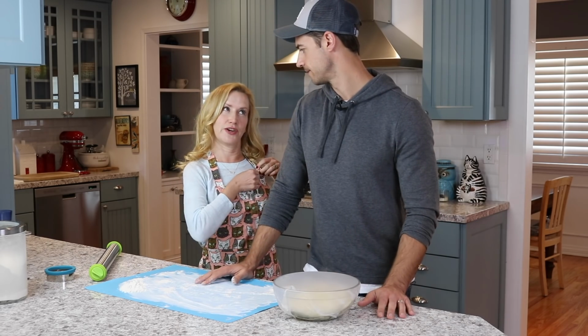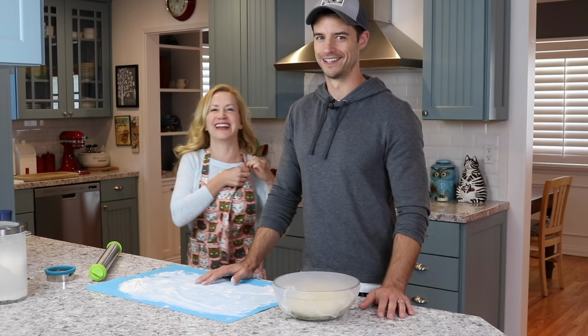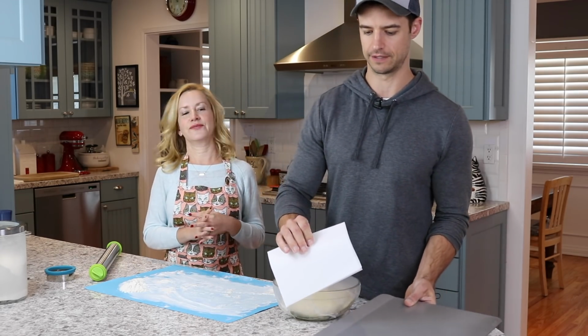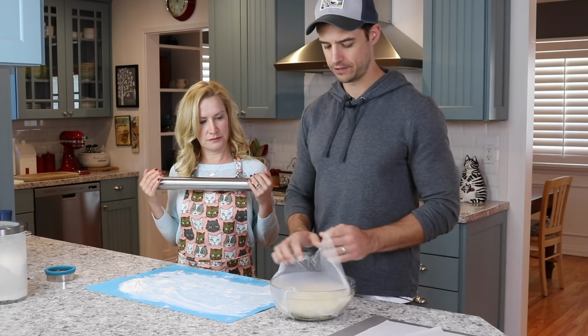While you're rolling the dough out, I set the oven for, what did I set it for? I set it for 400. This is what we're gonna put the cookies on. So I'll set this to the side. Now we're ready to start rolling the dough out. So I'm gonna grab half of this dough mixture.